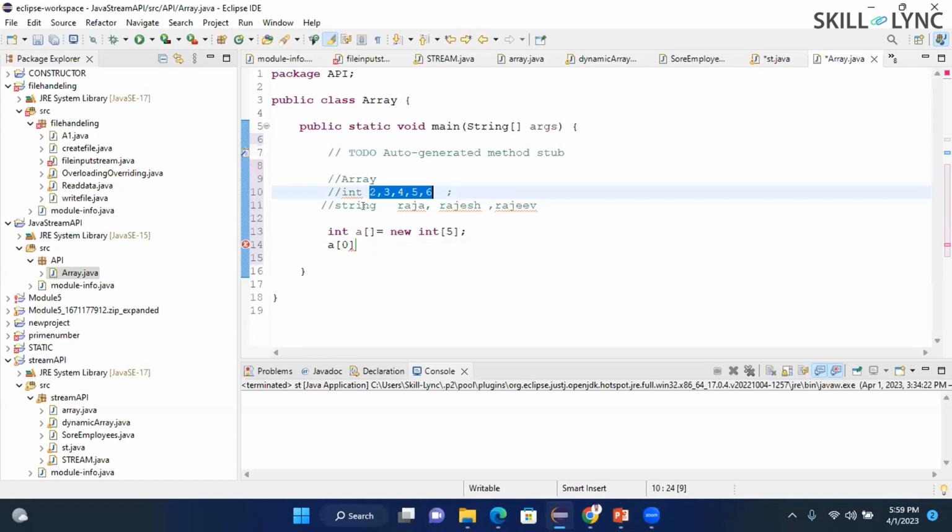This is the place of a particular digit. But in an array, it starts from 0: 0, 1, 2, 3, 4. So 2 is in the 0 place, we can say. In the 0 place, which number is there?